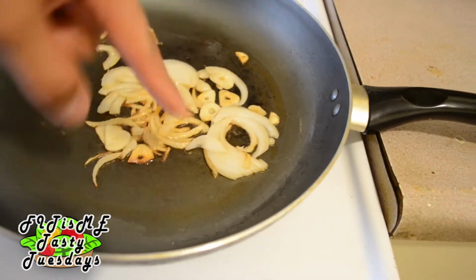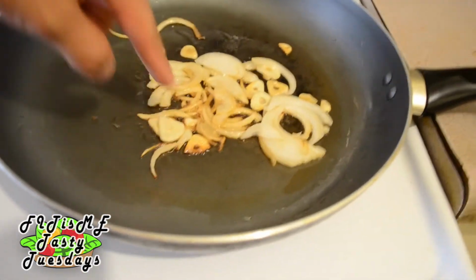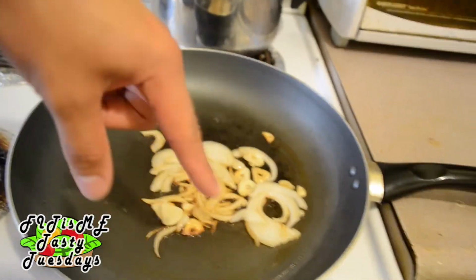We're going to wait until these ones just brown up a bit more, and then we're going to throw it in. So as you can tell, some of it's already getting a little too brown, so we want to continuously mix this up so that all of it gets brown and not just some of it.